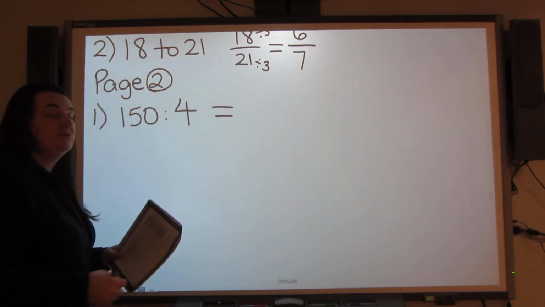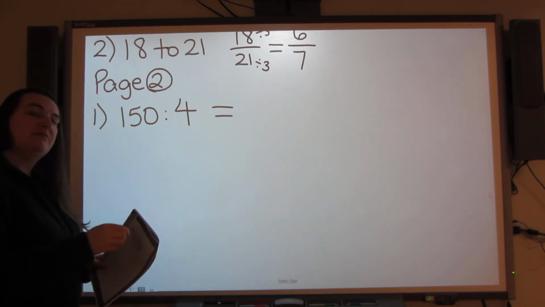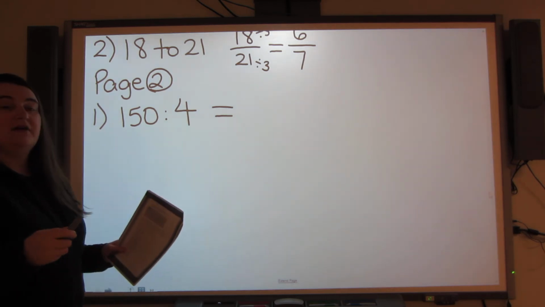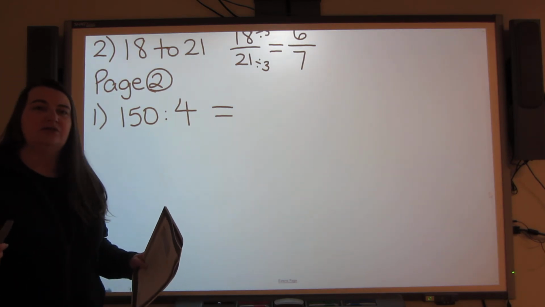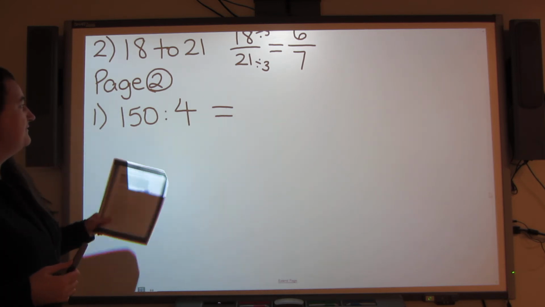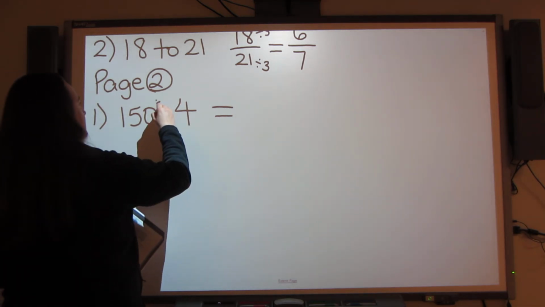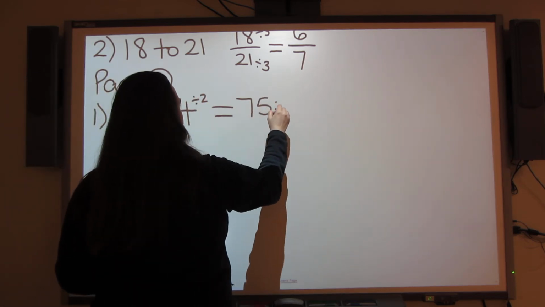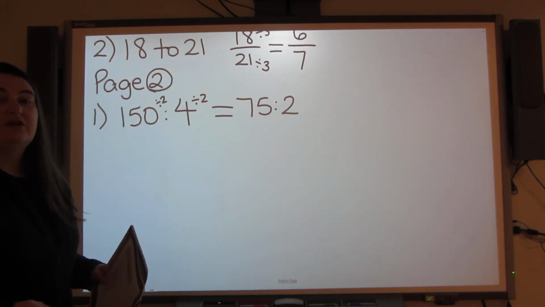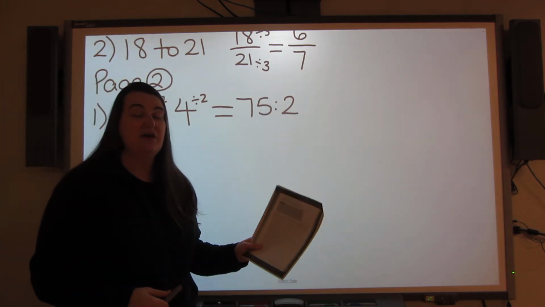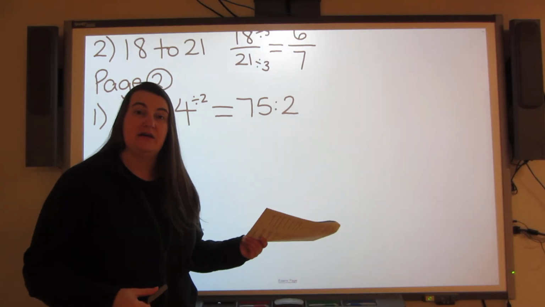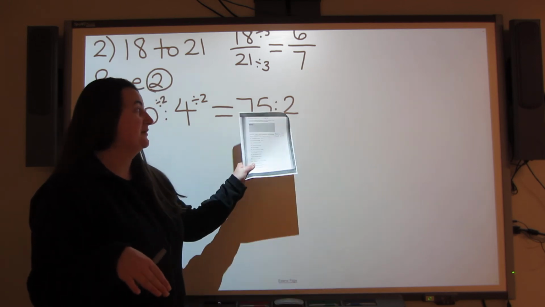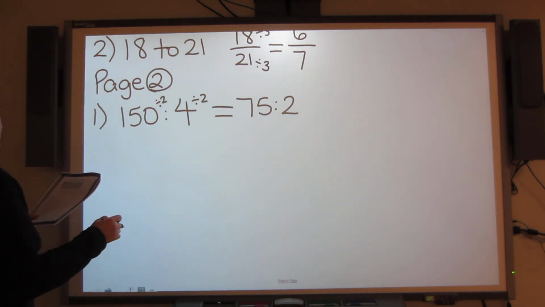Just like when it's a fraction, you're still looking for a number that you can divide into both of these numbers. And always, if they're even numbers, start with 2. It's much easier. So 150 divided by 2, and then 4 divided by 2, you end up with 75 to 2. You know that's lowest terms because 2 can only be divided by 2 or 1. 75 cannot be divided by 2, so it's lowest terms. Got a prime number right there.